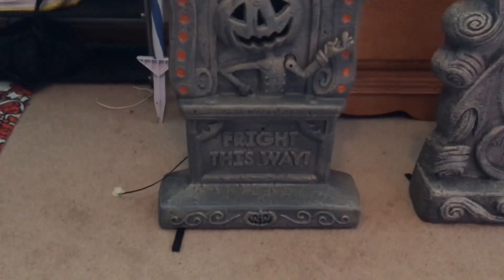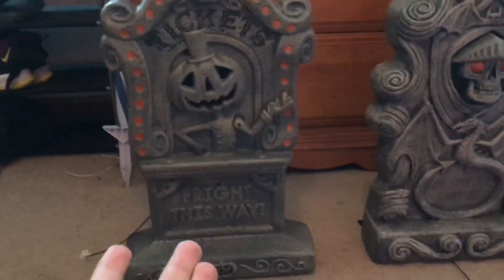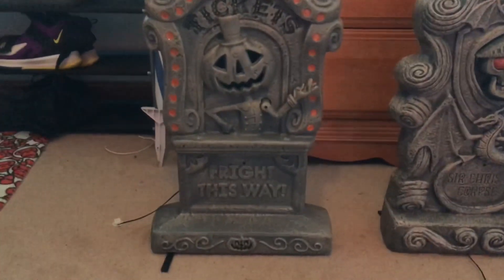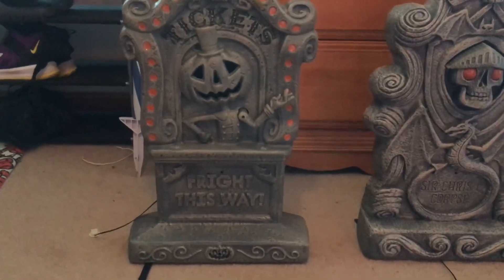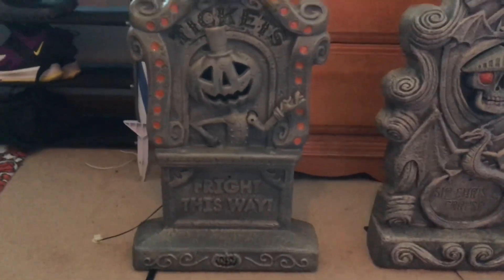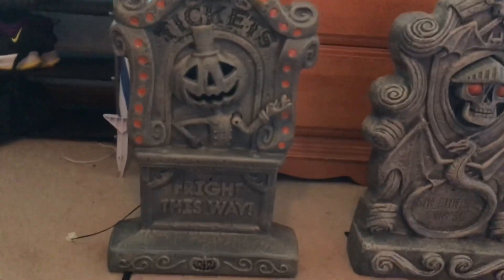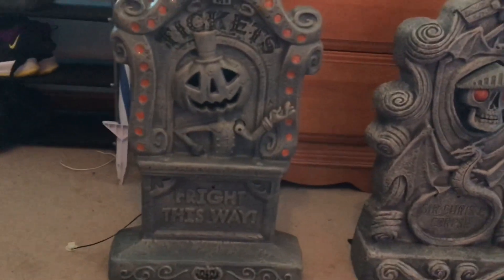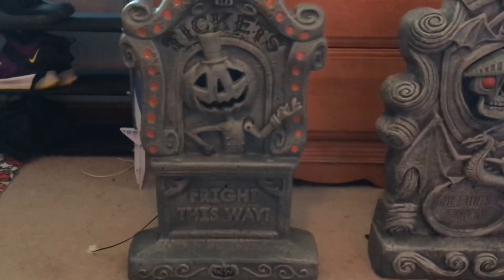I do like the one that's inside the pumpkin head itself — I think that is cool. But I just don't like the green light placement; I think they should have gone with orange. Another con is the audio itself. The actual pumpkin talking is okay, but it's the weird booing noises at the end of every audio track — I'm just not a huge fan of them. I think they're very out of place and odd, but it's not something that ruins the entire animatronic for me.